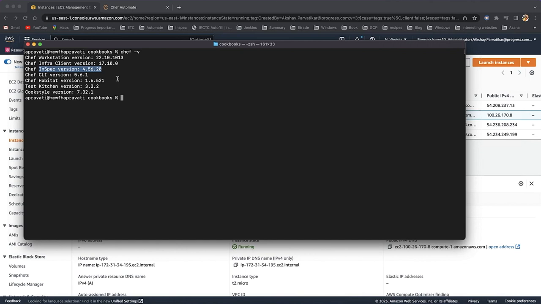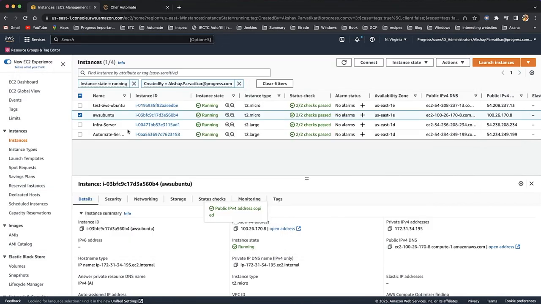In addition to this, I also have a few servers running in my AWS cloud, which will act as the infra server as well as the automate server. There's another EC2 machine which I have set up, an Ubuntu machine, which will act as a remote node or the remote client machine against which we will run the audit and remediation scan, which Lokesh just explained to us about. Okay, so let us begin.